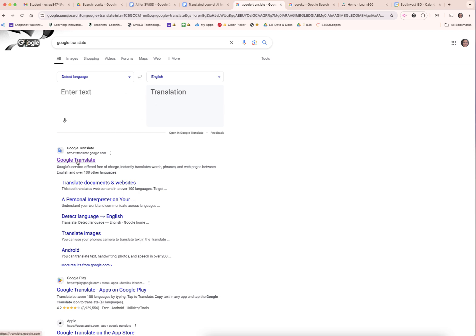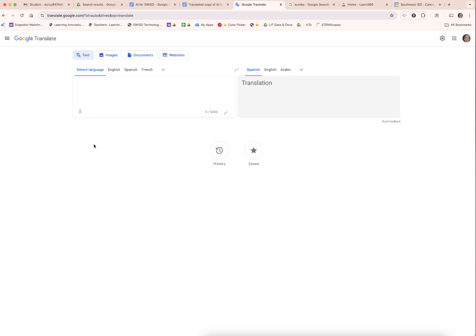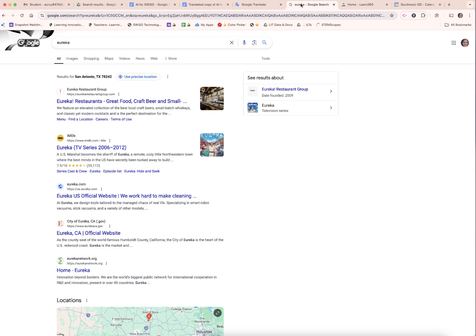But when you go into actual translate.google.com, students can upload documents in here. So if it is a PDF that they want to upload, then they'll be able to get that translation right in here. So it allows you to do a little bit more there. The other piece, this is new as well. Let me go into the website.